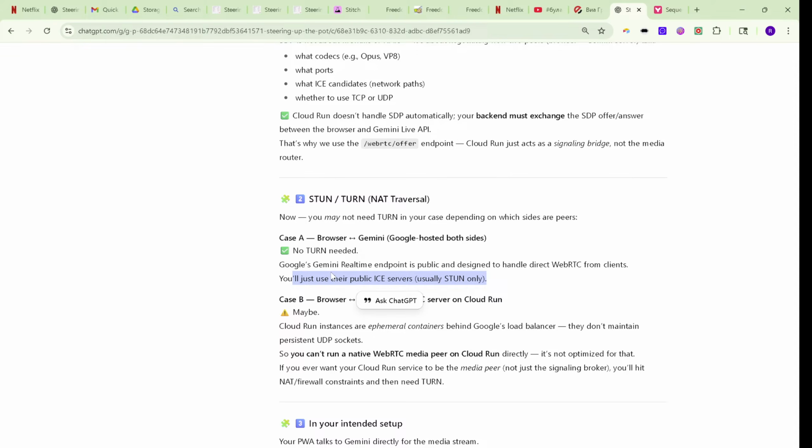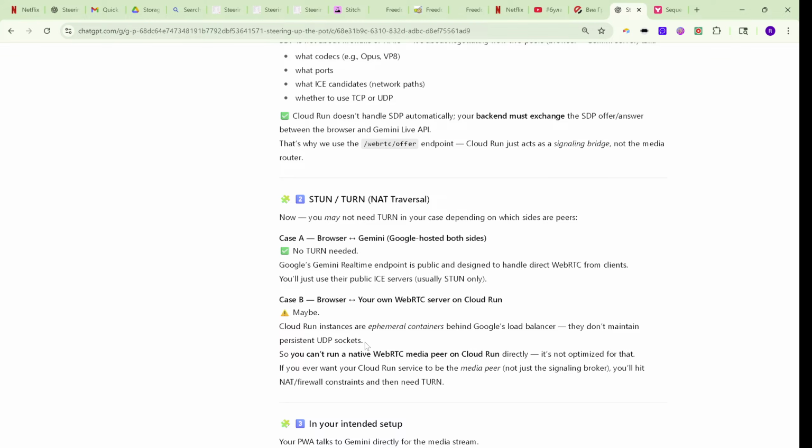Case B, browser to your own WebRTC server on Cloud Run. Cloud Run instances are ephemeral containers behind Google's load balancer.